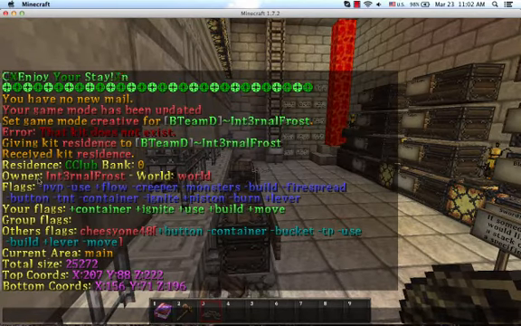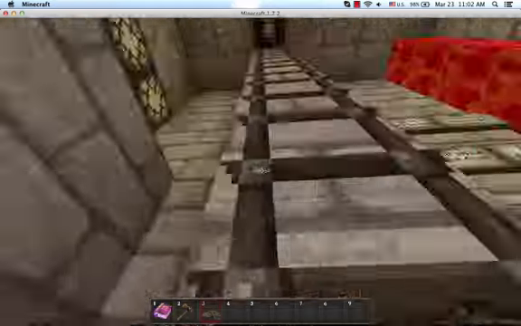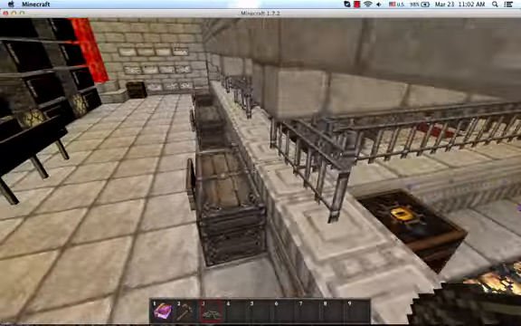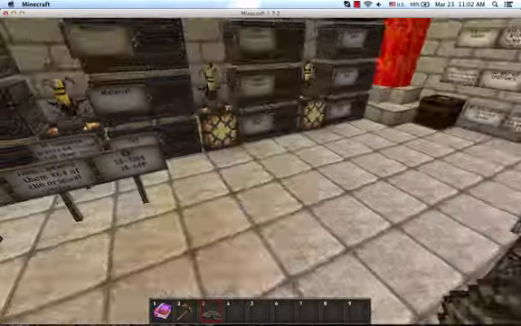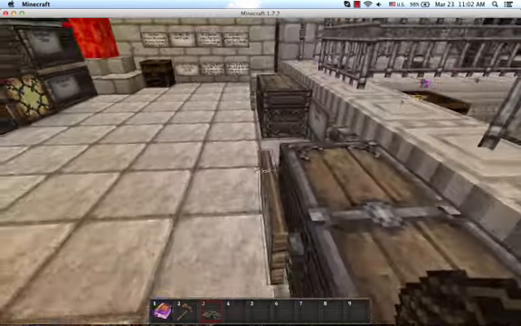As you can see here, resident CC Club bank. You can configure the bank and you can allow it or disallow it. I'm not allowing it at the moment, but I will probably look forward to it later. So it will say the coordinates, bottom coordinates, total size, who's the owner, what world it's in, the flag set, the flags I have, and other flags, current area, and coordinates, etc.